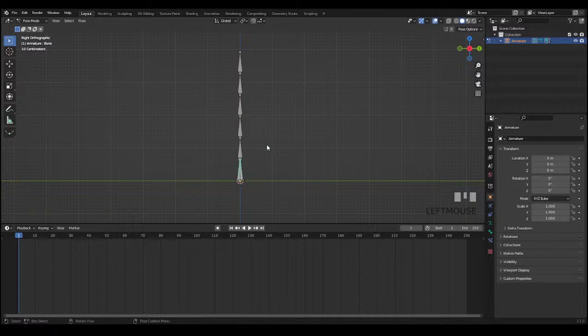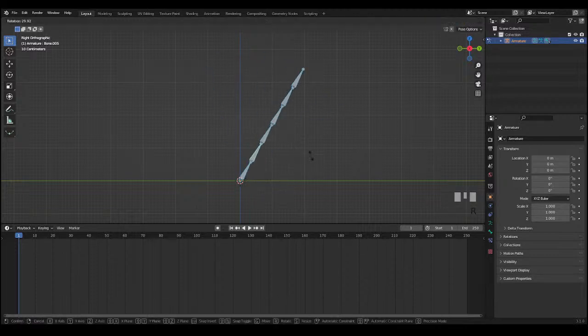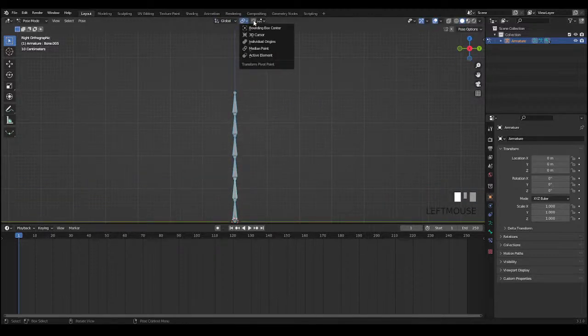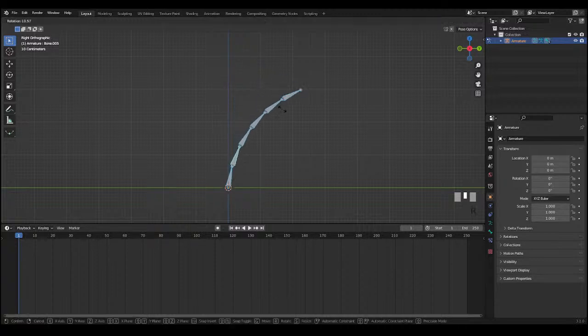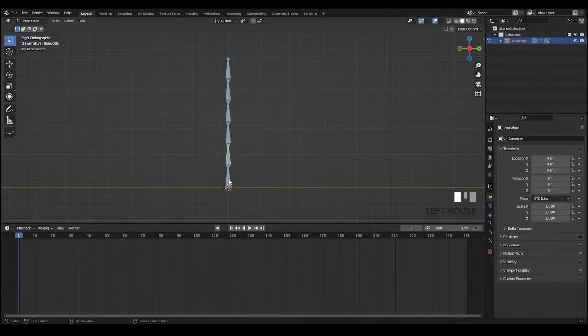So you know that when you rotate a bone or you rotate something, it rotates with different pivot points. And if you go in individual origin while having bones selected that are connected, meaning that the tip of the bone is linked to the root of its parent, and I press R, you can see that now it bends. And it bends in a very organic way, okay? It curls, basically. Because this one rotates, but the next one rotates according to the rotation of its parent, okay?